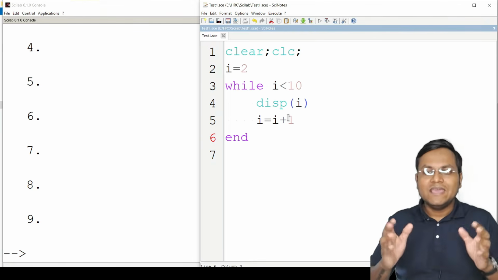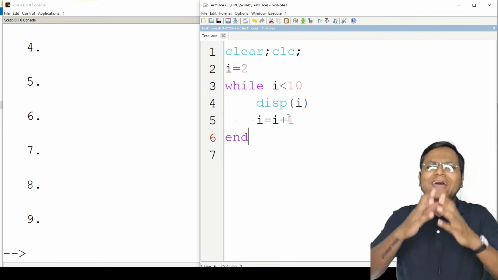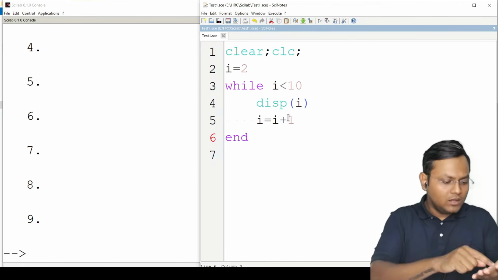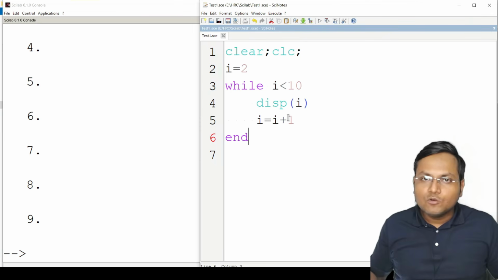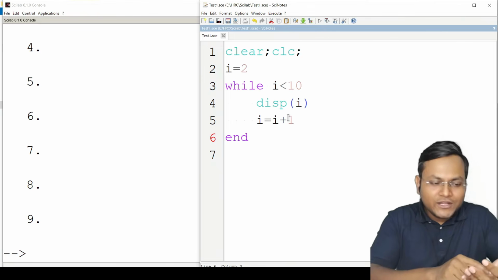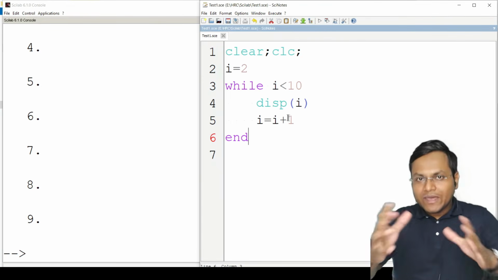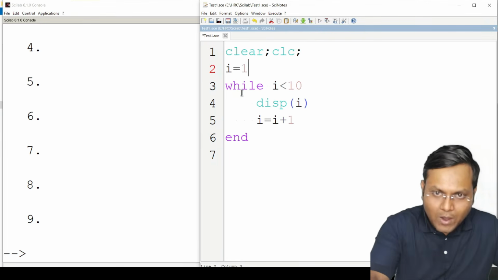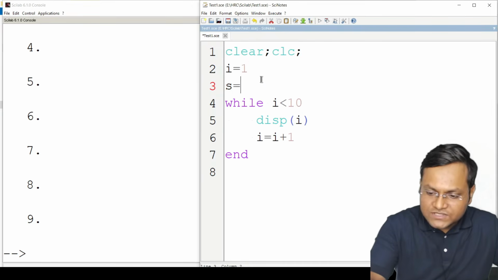For example, if I say add up the first 100 numbers, or the first 1,000 numbers, or the first 10,000 numbers, how much time is it going to take a calculator to add 1 plus 2 plus 3 plus 4 plus 5 up to 10,000? But the computer can do the same repetitive, robotic, mundane work of adding 10,000 numbers in a microsecond. How can I do that? Well, let's suppose here I say I is equal to 1, and S is equal to 0.